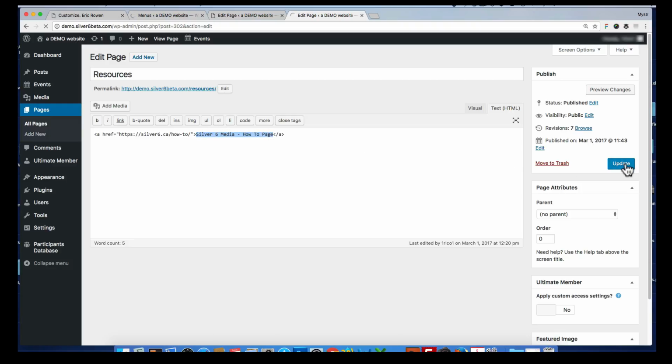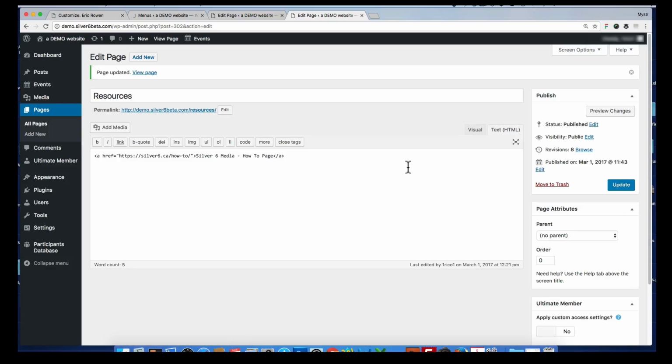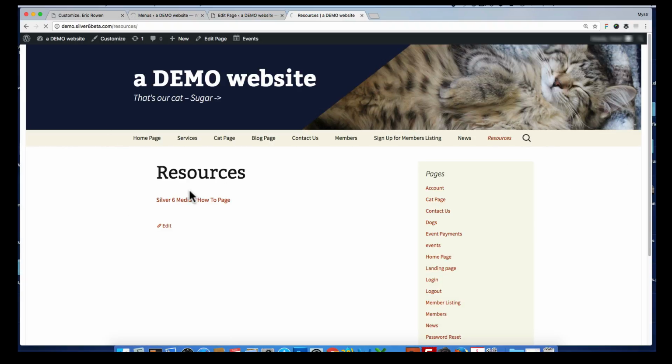So we're going to go over, click update, and we'll take another look at how the page looks. There you have it. We've got a nice, neater looking link that spells out in plain English what the page is that we're going to go to. Let's add one more little thing. Let's say this is a list of five or six things, and we want to add a little bullet in front of the list of things.